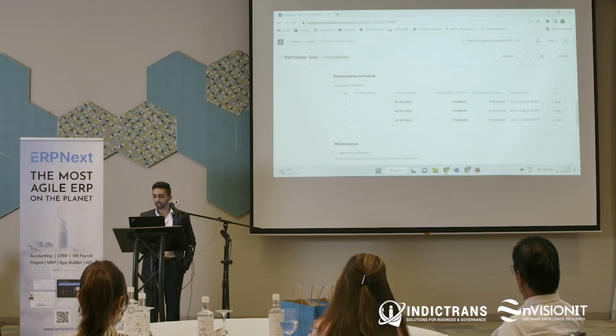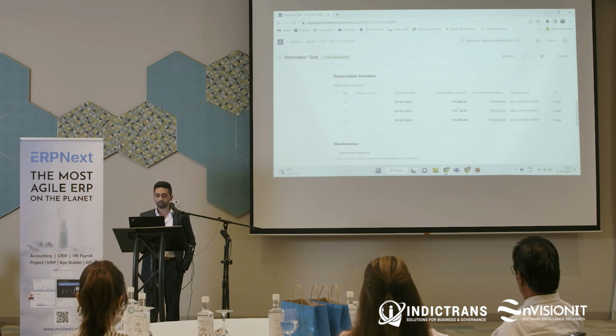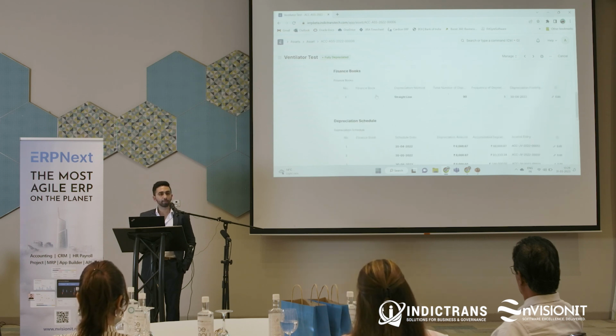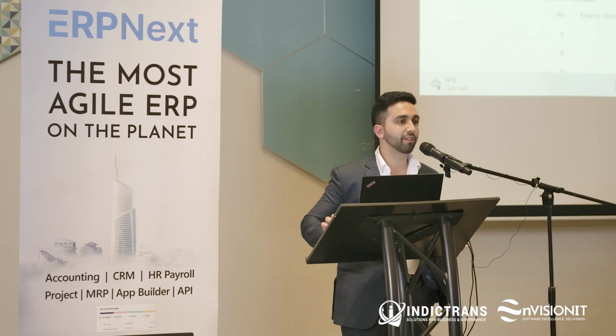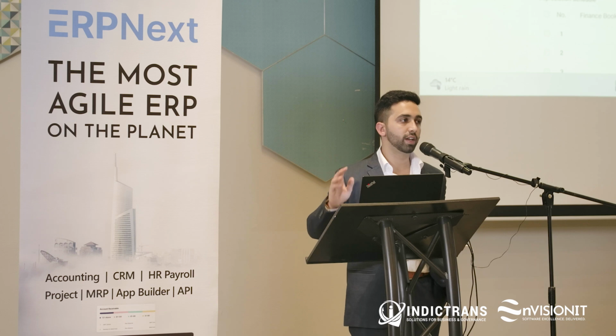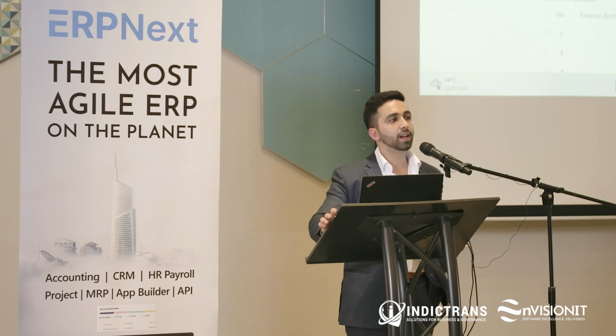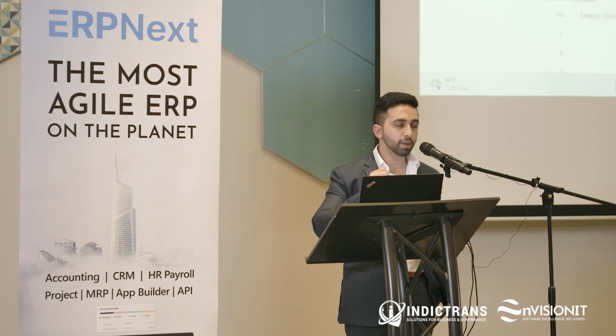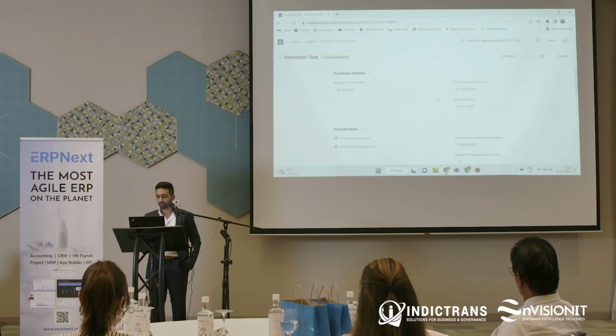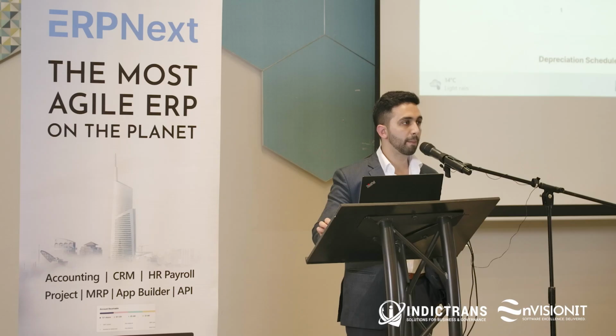These are the different journal entries that the system has posted based on the depreciation rules that we have mapped in here. Normally we have different asset categories, one for plant machinery, computer equipment, etc., and they all have their own depreciation rules. We pretty much code it into the masters of the system. As you're creating assets, all you have to do is tag the proper asset category, and based on the category assigned to this particular asset, the system will calculate the depreciation automatically as well, right?